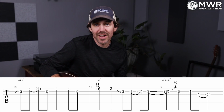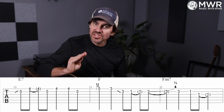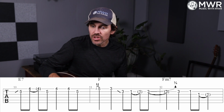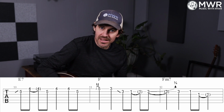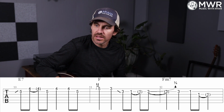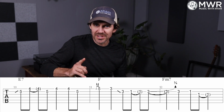Okay, some similar things going on, but one thing's very different, and the chord progression changes. So I substitute a chord here. I go from C in measure 9 to E7 in measure 10. Now prior, I just went C to C7, right? But here it has a similar but different effect.